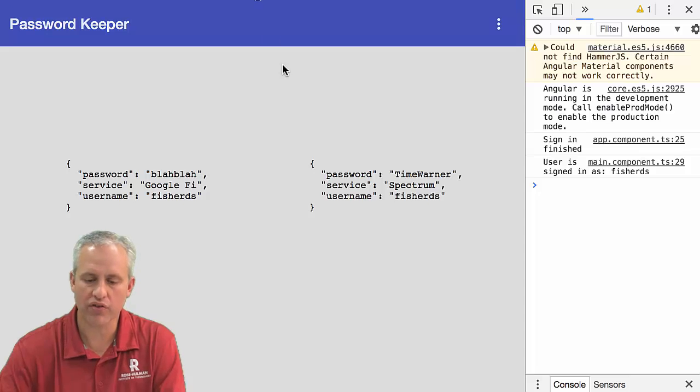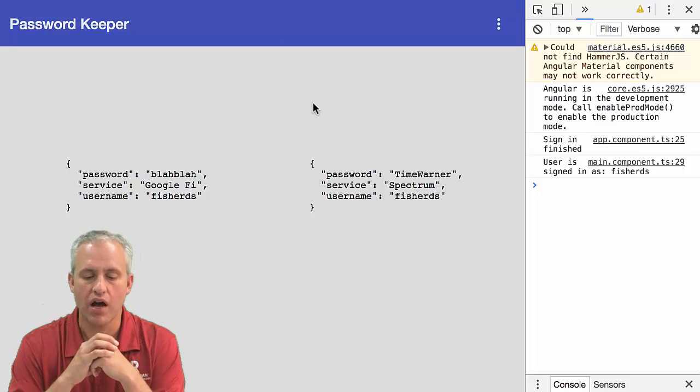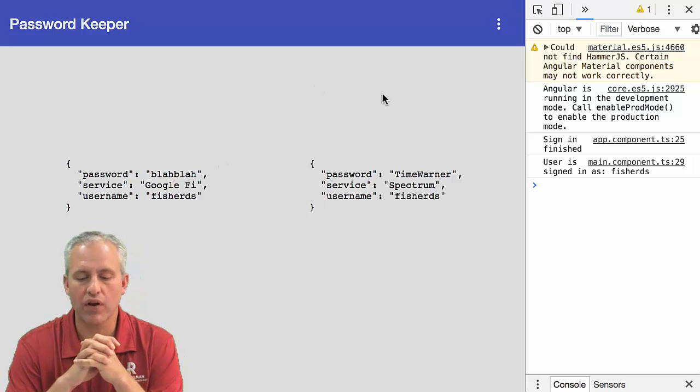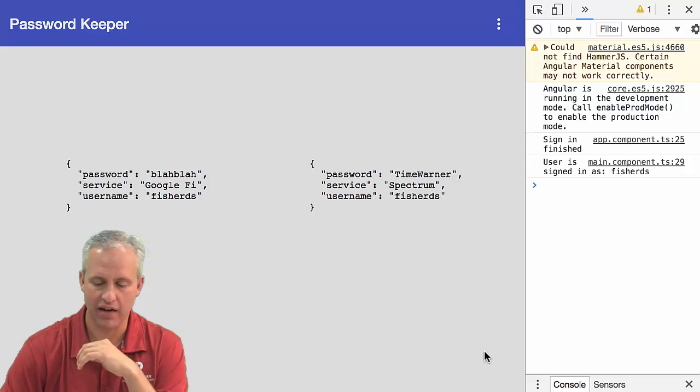And so what we want to do this time, there's still a lot to do. We could make it look better, right? That's one thing we could do. But instead, what I think I'm going to do is add data. So I'm going to add a button to add data.